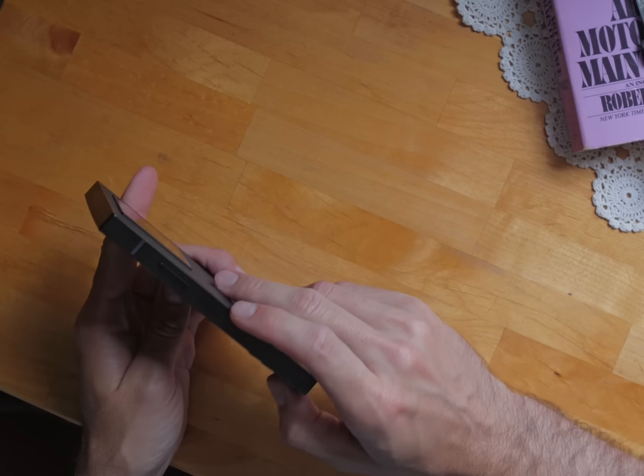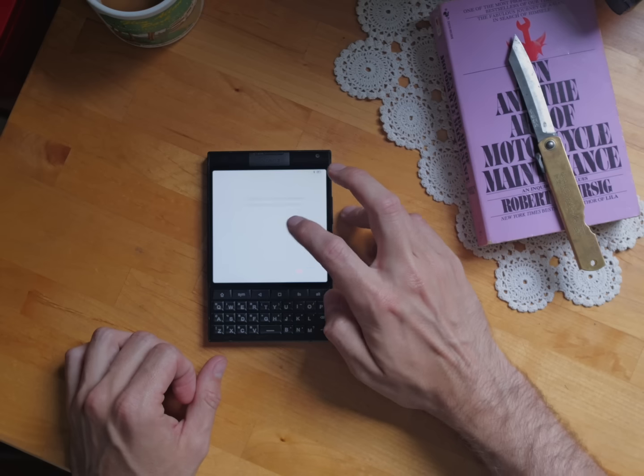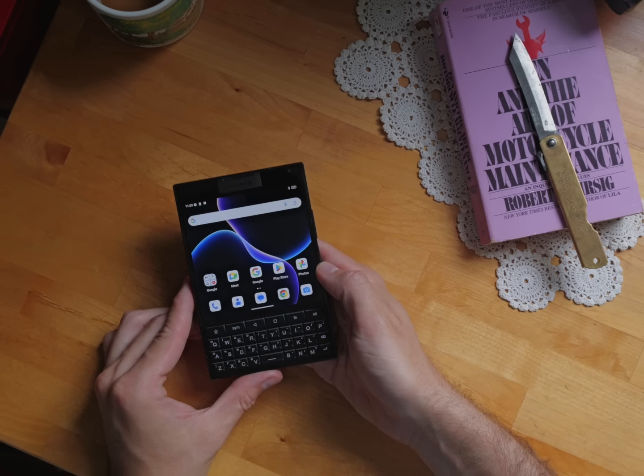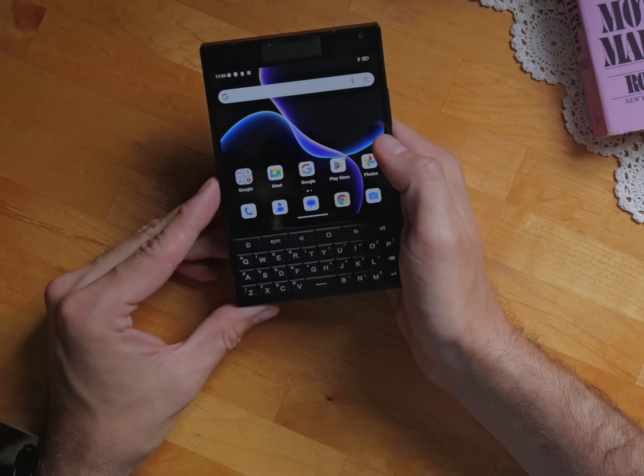Let's turn it on. I'm assuming this is the power button. See if it's got any juice in it. Here it comes. That's nice. Okay, that's cute. Okay, I'm just gonna do a really basic setup to get us in here. Okay, here we go. Ooh, wow. Doesn't that feel like a BlackBerry to you? I think I had like a BlackBerry Curve like 15 years ago or more. And it kind of reminds me of a modern version of that. Now, I never used the first Titan before I saw it.